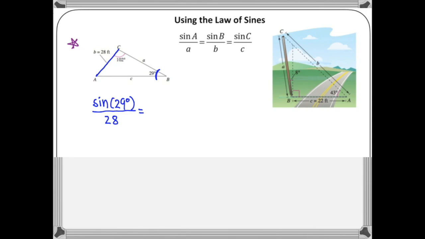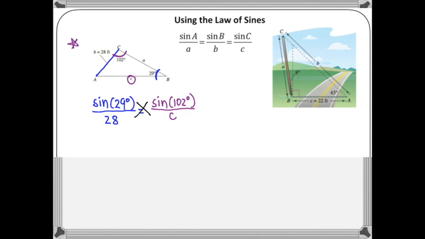Now, if I want to find a side here, I will have to use an angle that is opposite to it. And so I have 102, which is going to be like the sine of C, and a side C, which is an unknown. So what I can do is go the sine of 102 degrees over the side C. So from here, we just use some algebra, the crisscross, okay?